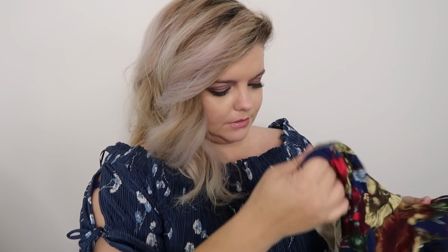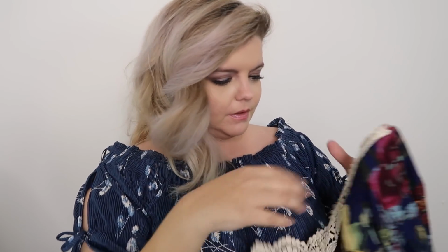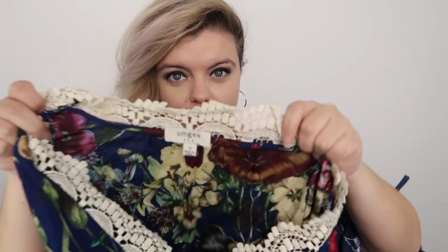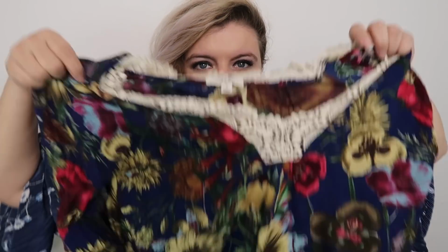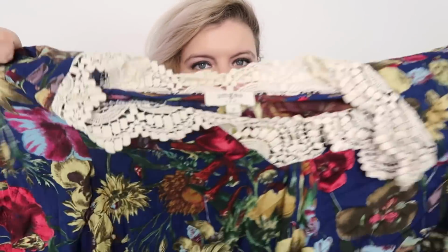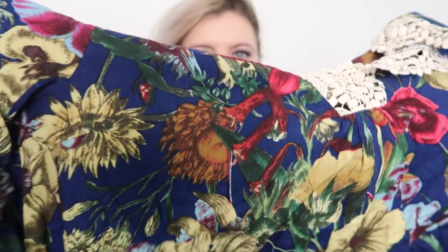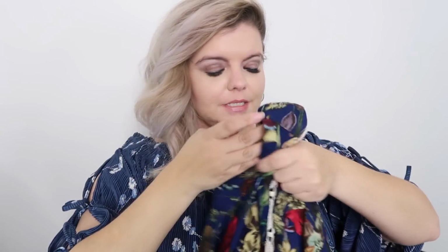Next, this is, if I can find it. Oh, this is by, which is a boutique brand. You see it a lot at boutiques. This is so gorgeous. I just love this pattern on this shirt. Really awesome floral pattern. Just really beautiful. Could work for spring or for fall. You could really wear this any time of the year.